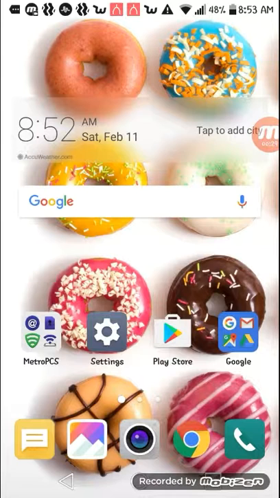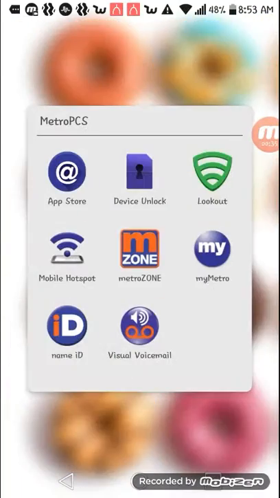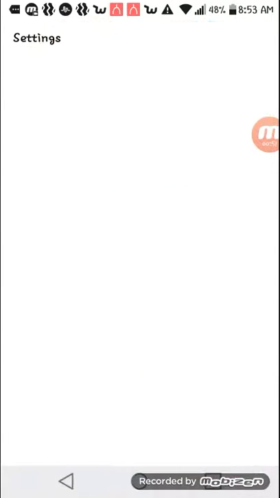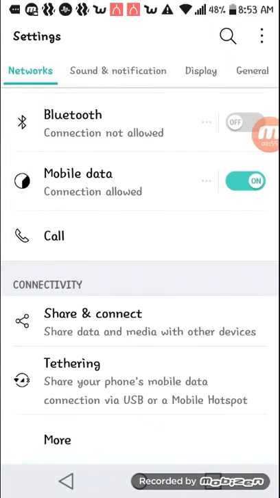So first, when you get in the phone, you see this, and you have App Store, Device Unlock, Lookout, Mobile Hotspot, Metro Zone, My Metro, Name ID, and Virtual Voice. Then we have Settings, which you know have Settings. Let's do that.